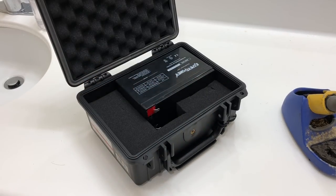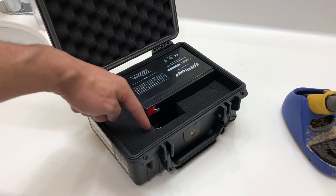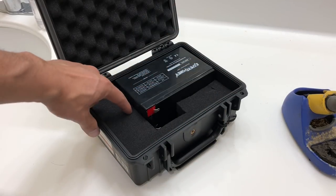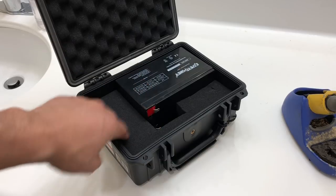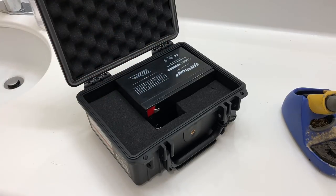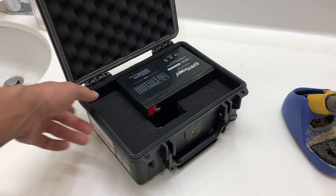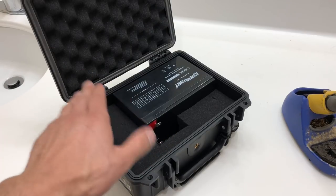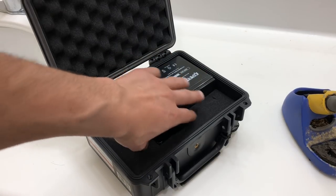First, get the battery to fit inside the case. There are little squares in the foam you can section off — pick off squares to match your battery's dimensions. The end pieces you'll have to cut with scissors. It's better to undersize it so you can remove foam rather than adding it back. As you can see, the battery is not moving anywhere. I left extra space at the top for wires, and I'm going to hot glue the charger in there to manage the wiring.